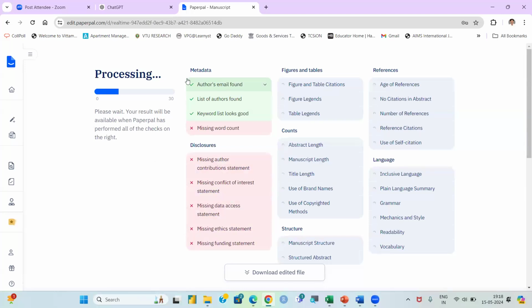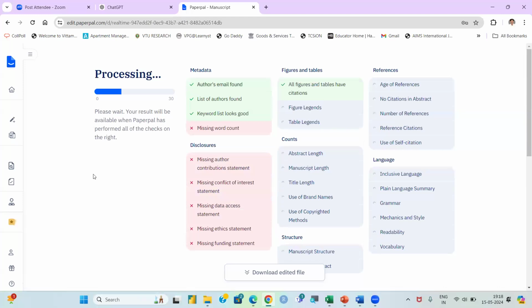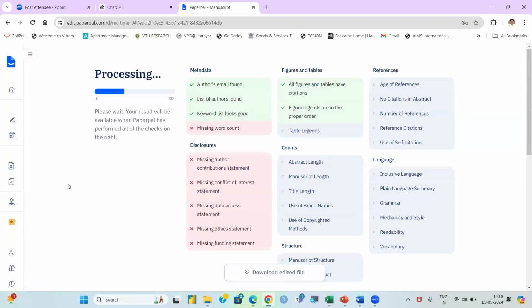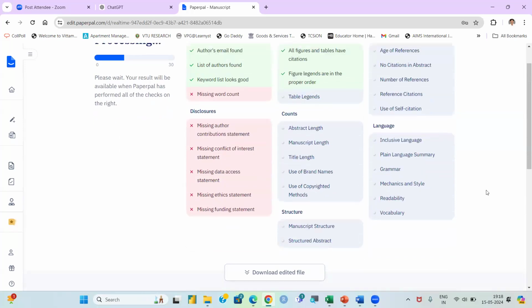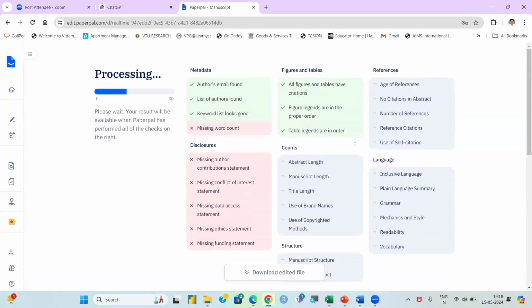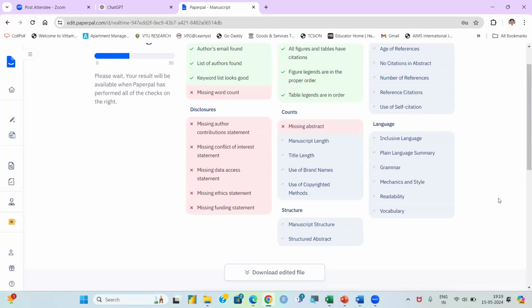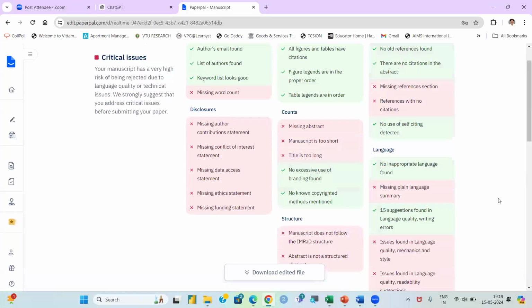So it takes ages for a paper to get published. But friends, if I use such things, this is just one among them, there are many more. It will show me what is expected, what we have among them, what we don't have among them. It will do it by itself. It's processing now. Please see, when we get so much guidance, how easy it makes it for us to keep things ready and how fast we can get our things published.